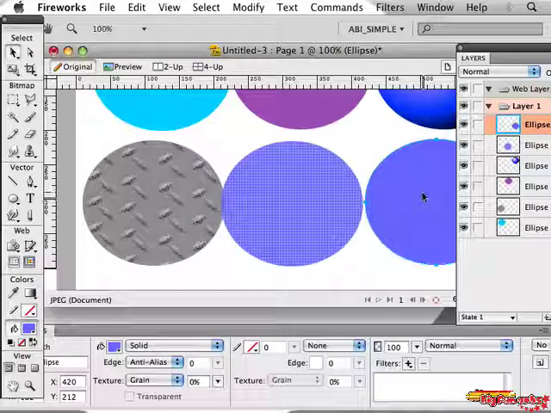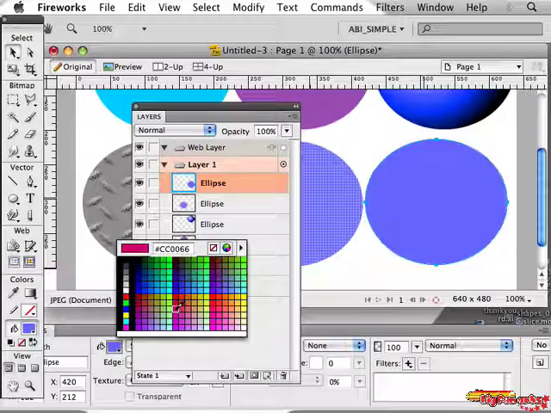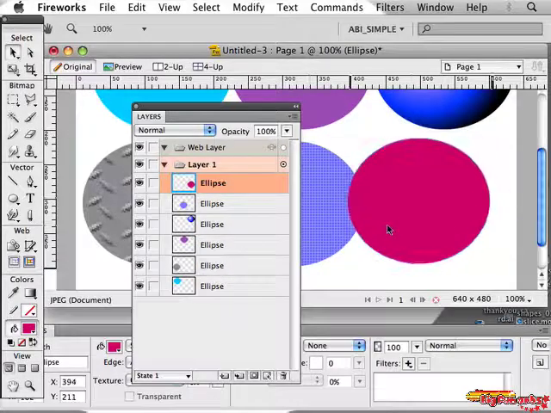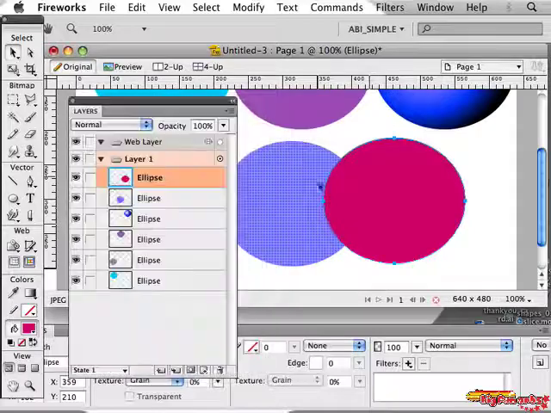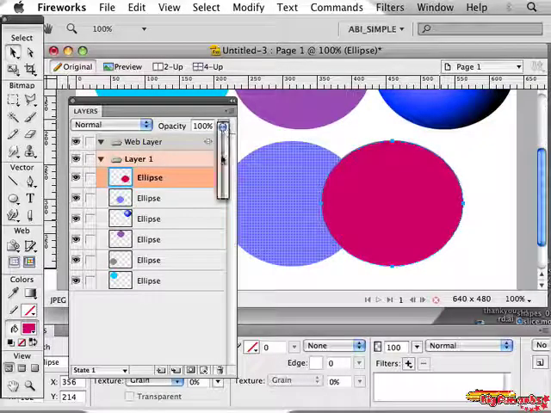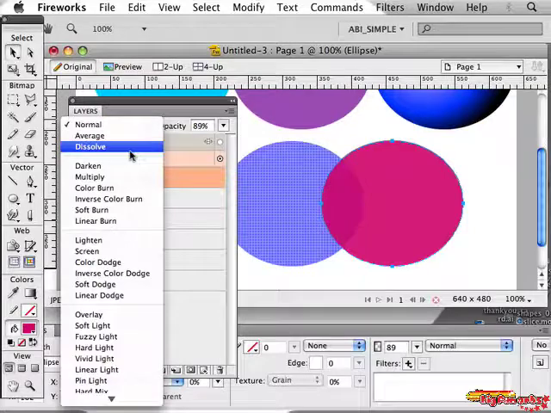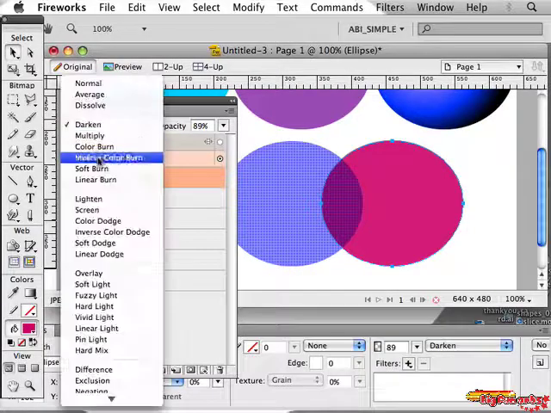So there are other ways to control the look of your fills on your objects, and what I'm talking about now is changing the color of this shape and dragging it on top of this shape to its left, taking this raspberry colored ellipse and putting it on side of this texture ellipse. And I want to look inside of the layers panel now, because with each one of these options we've got the layer control as well. So right now the shape is on what's called a normal fill, and I can change the opacity. This is like the transparency. And I can also control the blending mode just like in Photoshop.